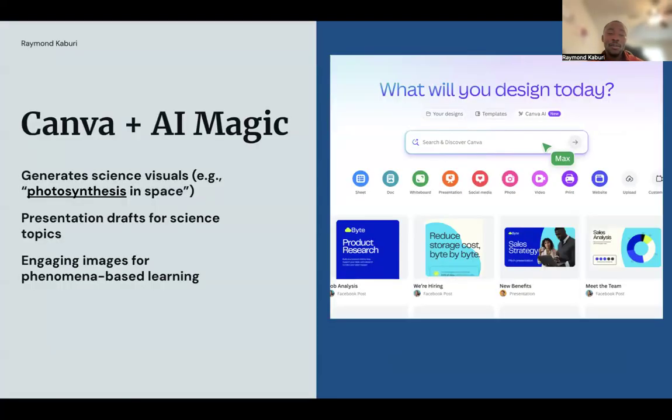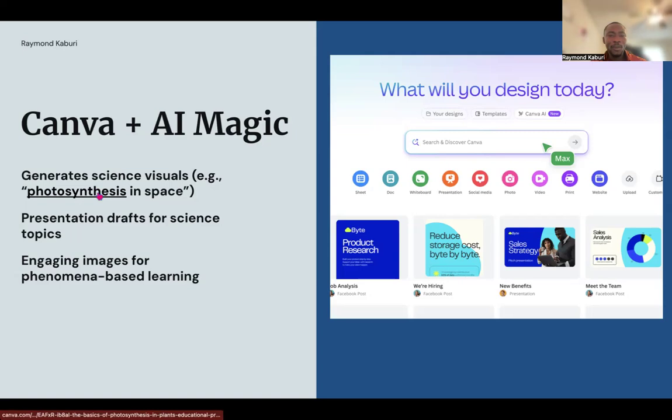And we know our almighty Canva. We also have the magic, that is the AI magic. We have been using it. I think some of us have been using it in this class, and we know what it does. We are able to generate visuals, do presentations, and have a whiteboard that you can use for teaching. You can use it for social media. You can edit your photos, do printing, website inclusion, uploading of videos, and a lot more. You can craft a presentation, whether it's for business, educational purposes, or your own project. All these are things that can be done with this.